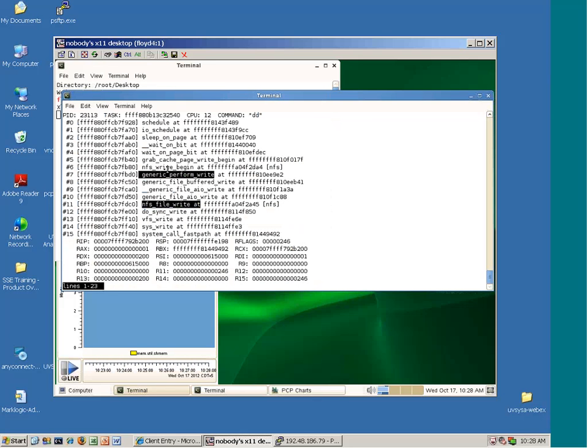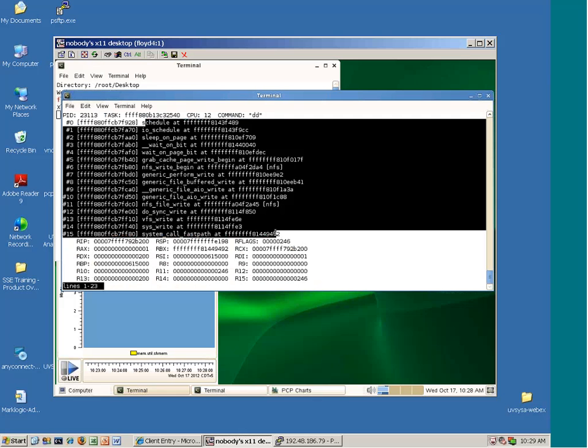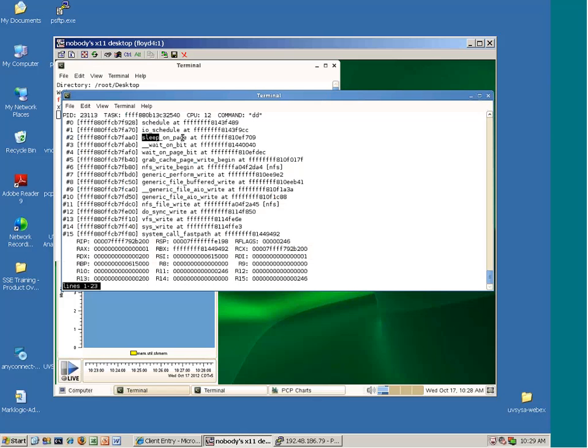Tried to do a generic write begin. It had to grab some page cache. And then it looks like it did a wait on page bit. And here's the sleep on page. And then IO_schedule. Now this kind of stack trace is going to vary with each kernel you get. I'm not used to seeing sleep on page. That is a new routine that I'm not used to seeing. Usually it's get request, sync page, block congestion, some of those types of routines. Anything that is IO_sched is what will show up in the top display.